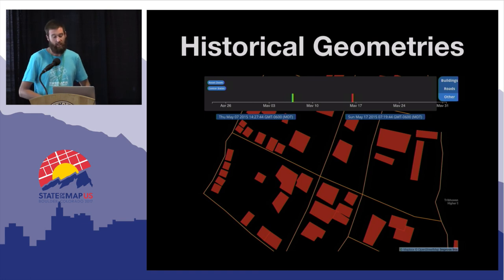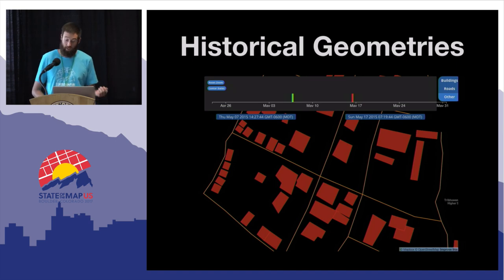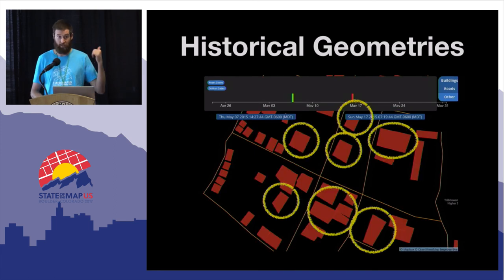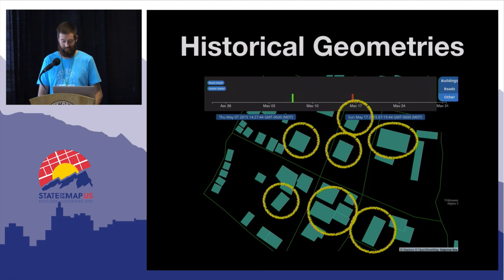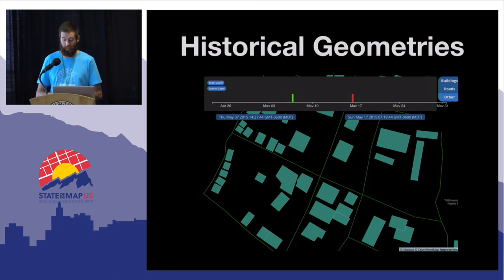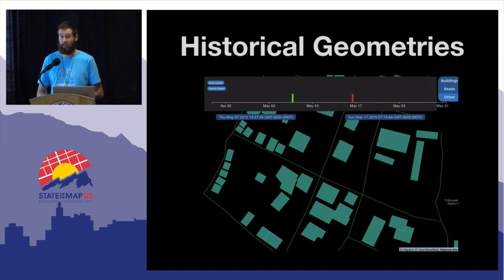Lastly, historical geometries. Here's a snapshot of new buildings version 1 added to the map in Nepal the week following the 2015 earthquake. Looking at the same map 10 days later — these buildings are all still version 1 in the database, but they're now all square. The geometries were changed because the nodes were moved — another user came in and squared up all the buildings. This created frustration in the community because new users were not creating square buildings. Our current tools struggle to track this geometry change because it doesn't iterate the version number, rather just moves the nodes. Our full history approach is able to resolve these changes and create tile sets that can be explored along this dimension as well.